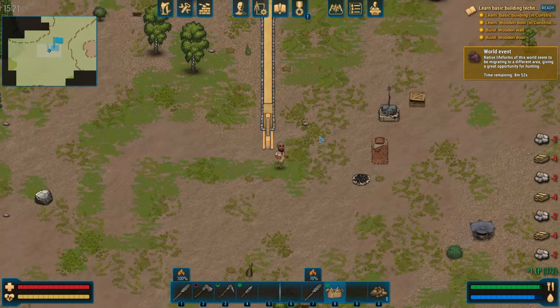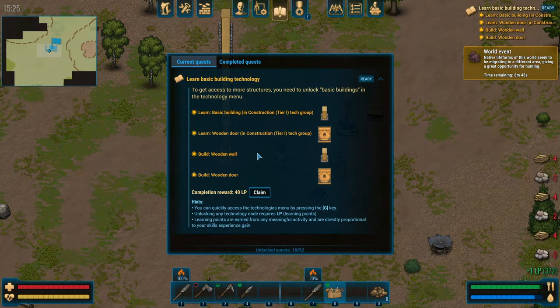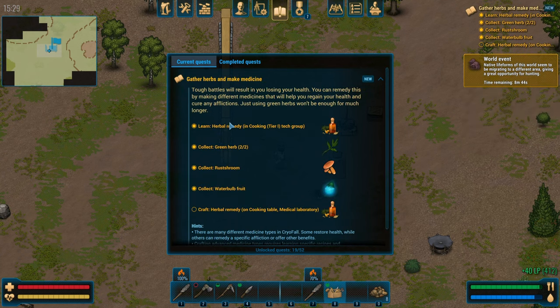All right, now we've got our door. We've got a little bit of a wall here. Let's claim our points. Boom. See what else they give us. Okay, gather herbs and make medicine. This is what I'm kind of interested in doing. Tough battles will result in you losing your health. You can remedy this by making different medicines that will help you regain your health and cure any afflictions. Just using green herbs won't be enough for much longer.